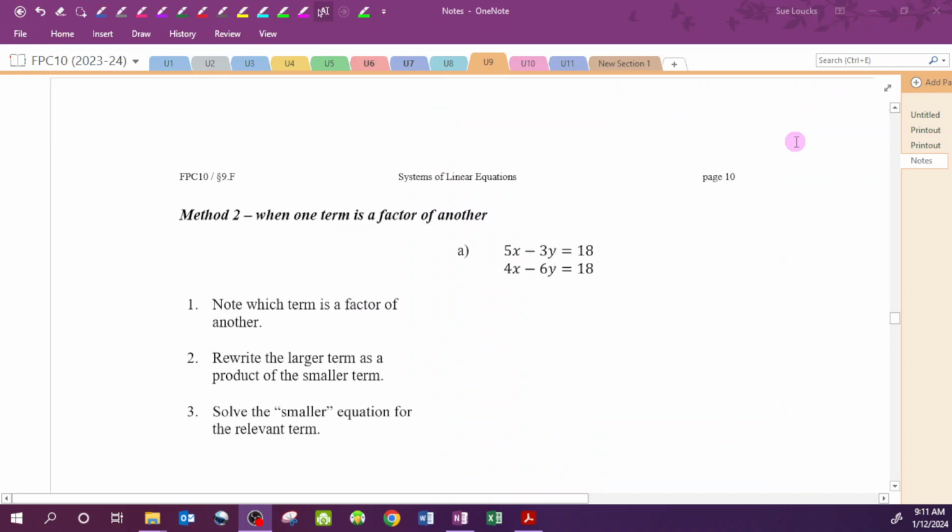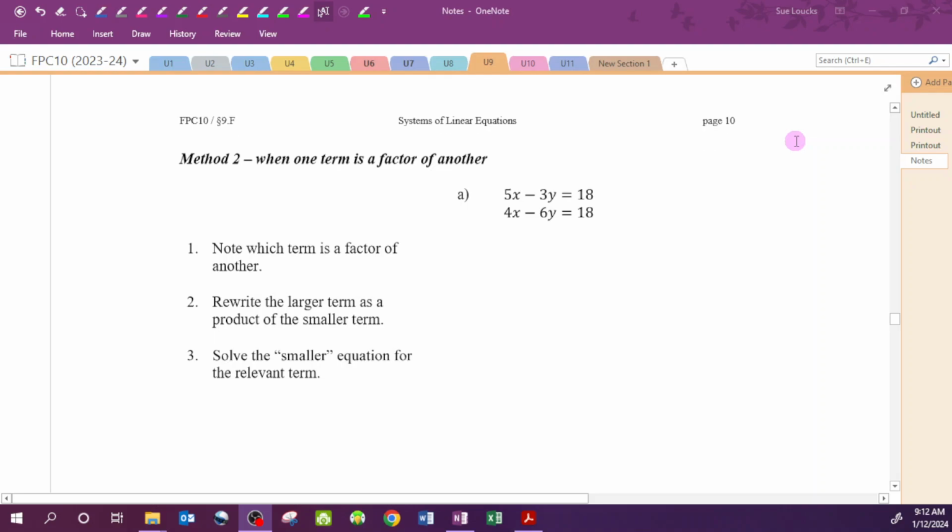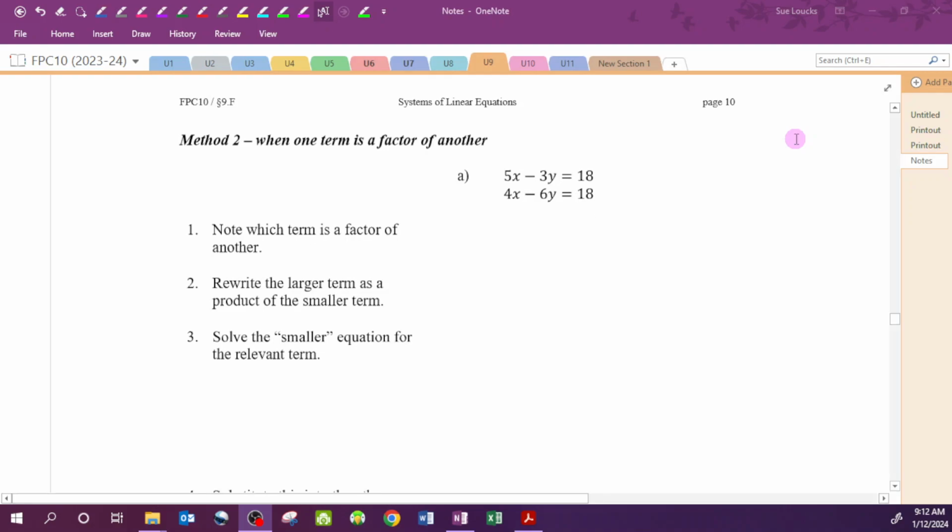Okay, now we have a second strategy, which is for when we can't do this by elimination, or by substitution, I'm sorry, when we don't have one of the coefficients equal to 1, but we don't really want to solve for x or solve for y and introduce fractions into the equation if we don't need to. But what I can do is notice that 6y equals 2 times 3y. I'm not worried about the signs particularly when I'm looking at that, but I'm looking for something that's a multiple of something.